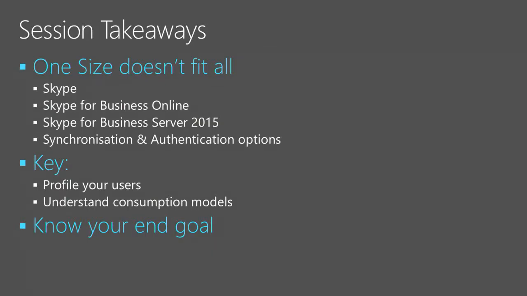Please be very specific. It's Skype for Business Online, Skype Online, Skype for Business Online, and Skype for Business Server. Be very specific about the products, and be very specific about what you synchronize and how you authenticate. It's not complex. It used to be, because information was scattered around. It's not as complex, and there's no need for it to be that complex.